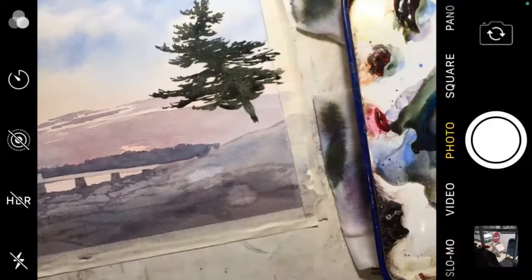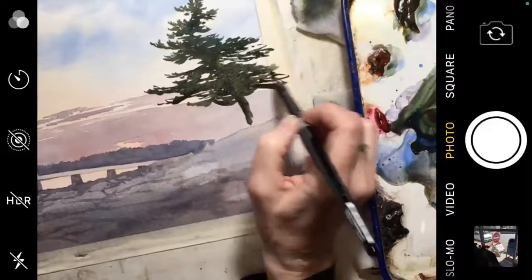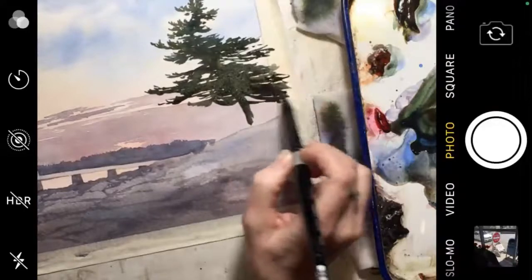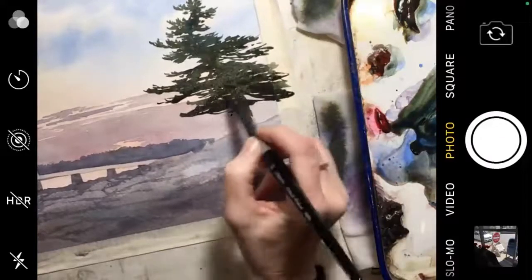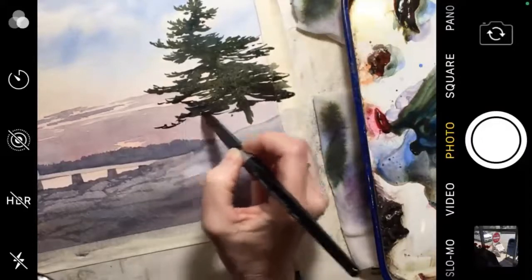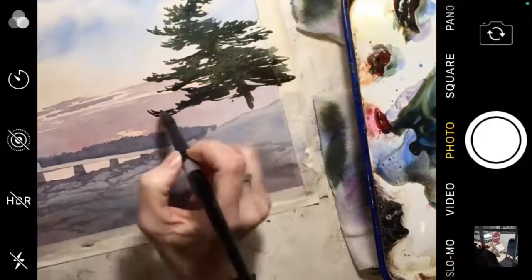So as I'm coming down here, I just want to occasionally let a little peak of light show around the trunk. Some suggestion of branches again. And that's enough to really give you a sense of that tree, what you're seeing, how that's reading. Get the little turn up on the end there.